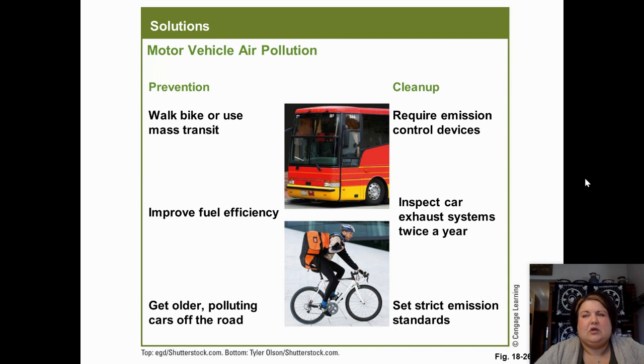And so then when you go get your emissions tested in Wisconsin, how often do we get our emissions tested, Mr. Simek? Every 2 years. Every 2 years. So to renew your registration, to get that sticker for your license plate in Wisconsin, we need to test every other year. So we require emission control devices to make sure that your car isn't polluting too much based on standards. Okay? And then those emission standards have been set by the EPA.